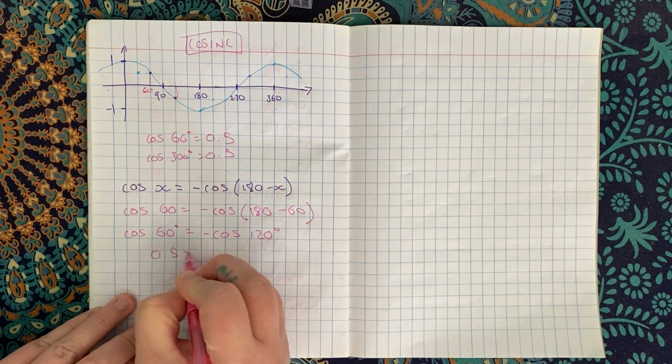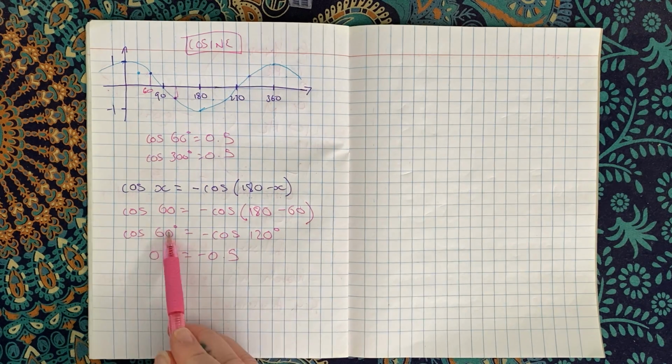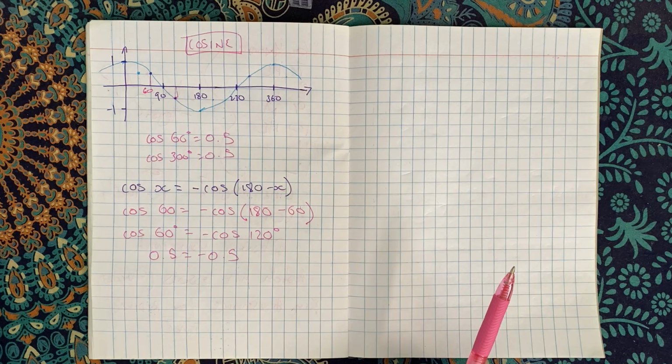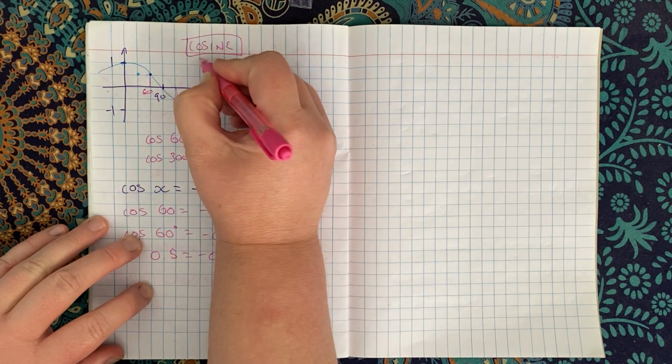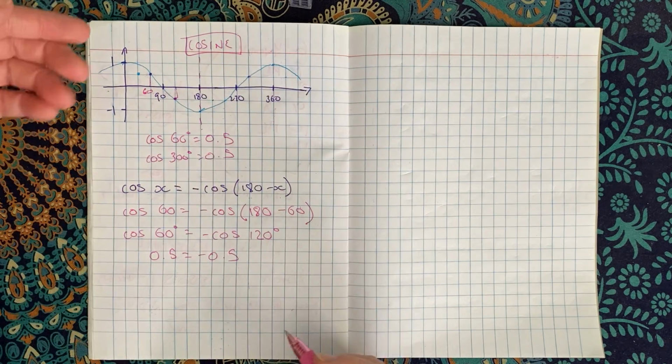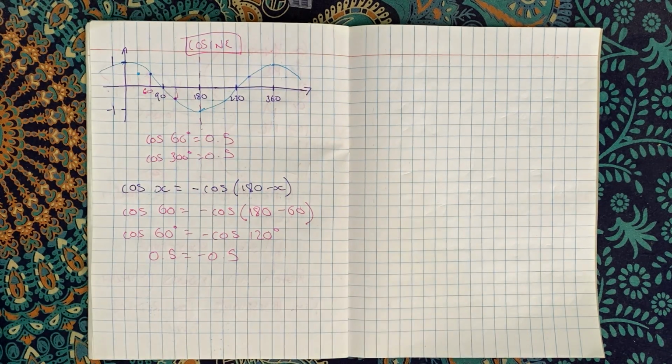So this is saying that, right? Because the value of this is the same as the value of this. It's just this one's negative and this one's positive. You can think of the x-axis as like a mirror. So we're using mirror images. If we're only interested in going up to here, you can see that this half just reflects this half over the axis. So hopefully that helps you find equivalent values using the cosine curve.